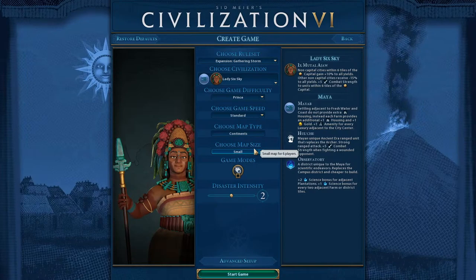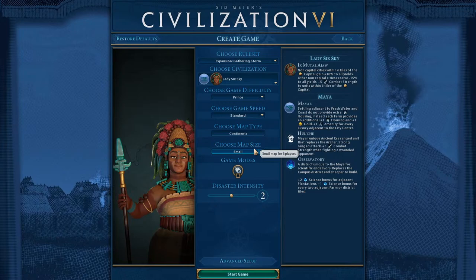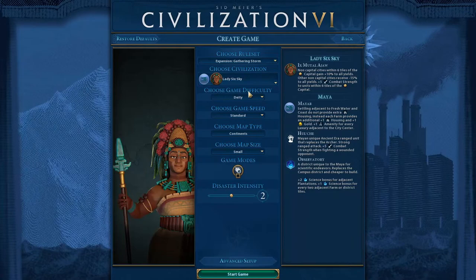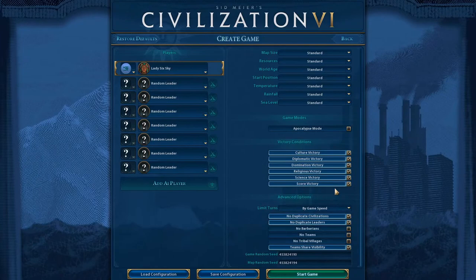We are doing our Deity Challenge, which is we take a leader, we take the start, whatever we get, and we play it till there is a victory condition. We play on continents maps, standard game speed, and obviously we are playing Deity since it is a Deity Challenge. Pretty much all the settings are just standard. I leave everything standard. All these victory conditions are all the same.